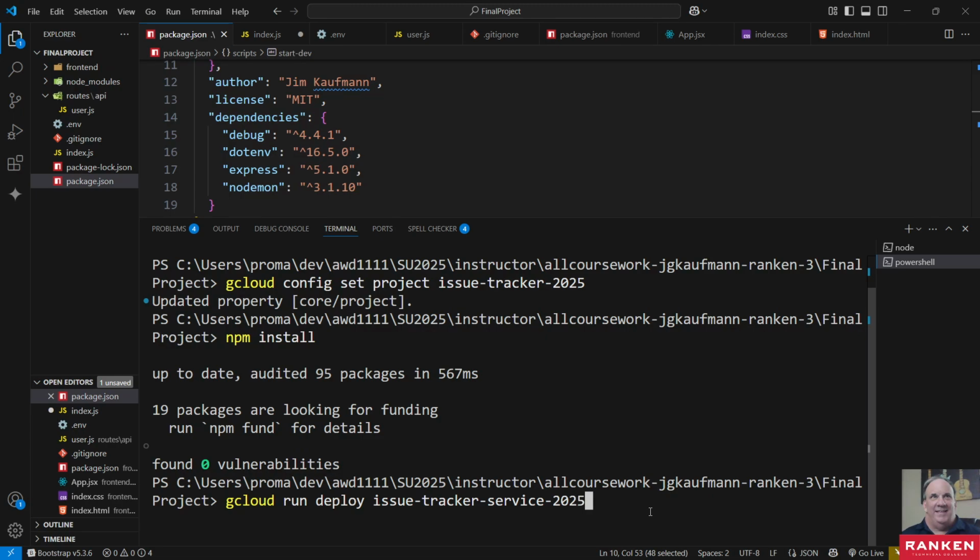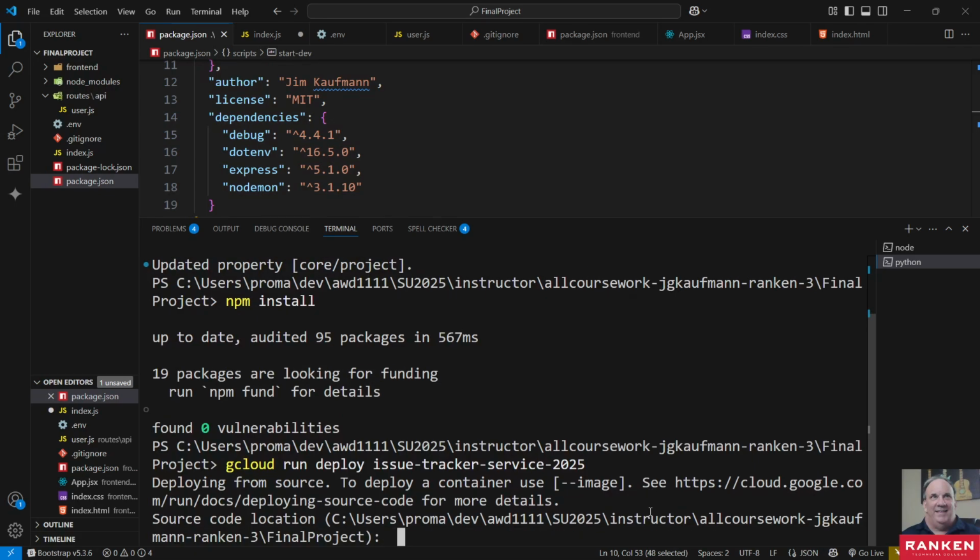So hit run deploy. So gcloud run deploy, and then you're going to give this a name. It already knows your project ID because you already set that. It already knows your authorization, which is your Google account that's already set up. Now just go ahead and hit enter here. The first thing it's going to ask you is your source code location. It's possible to run this command from a different directory, but then you're going to have to tell it where you're at. It's just easier to run it from where your code is, and in this case, this is where our code is, our final project. So we can just hit the enter key here, okay?